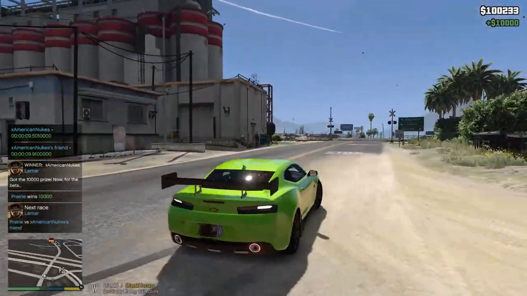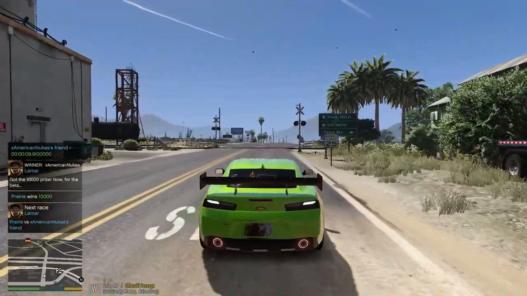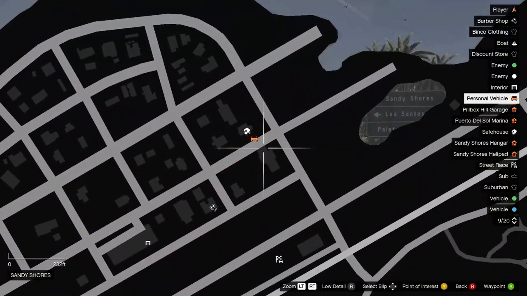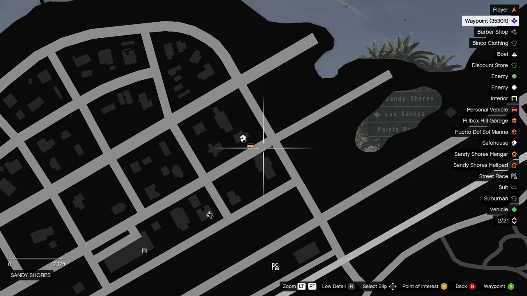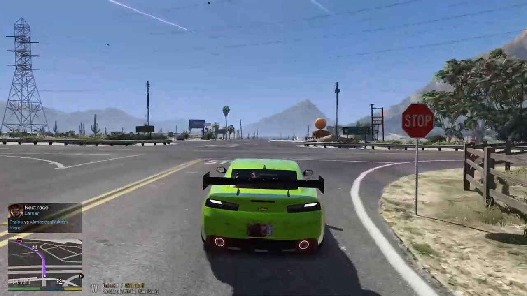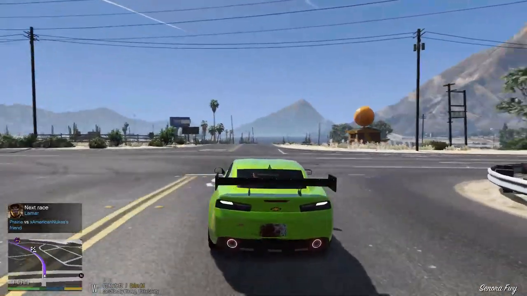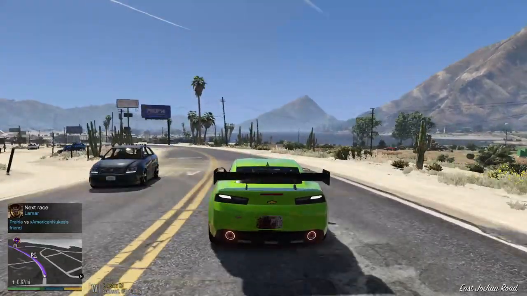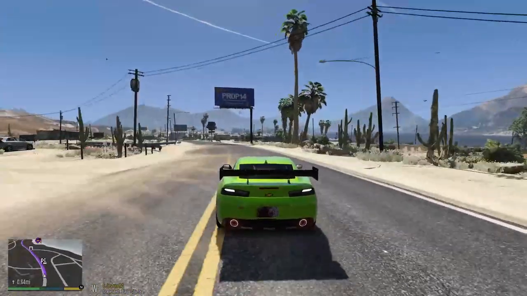So we're going to leave this drag meet and make our way to the airport. I'm going to set a way over here to Trevor's little area. Trevor's safe house. Trevor's home. Yo, where's traffic? Oh, there is traffic. All right, let's make our way down here.